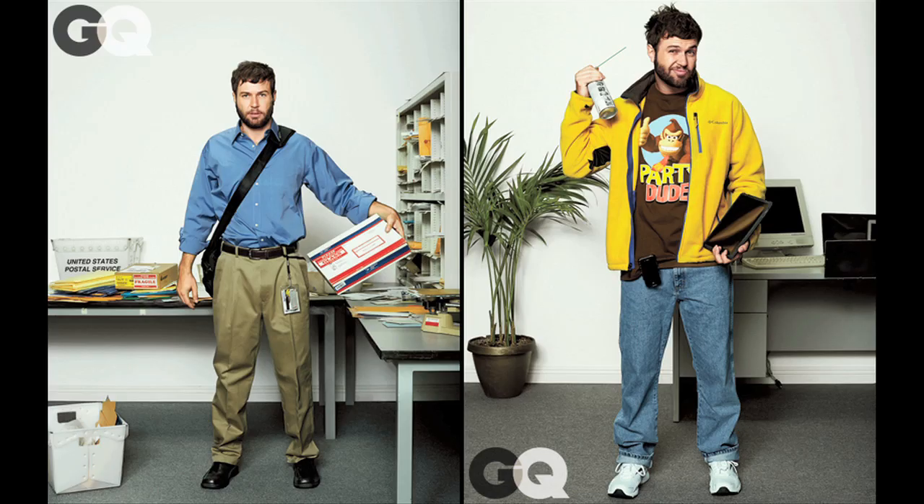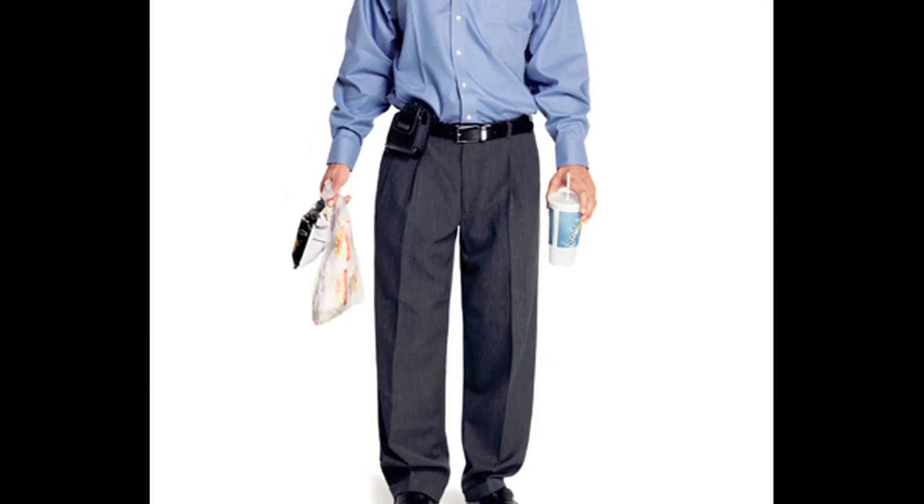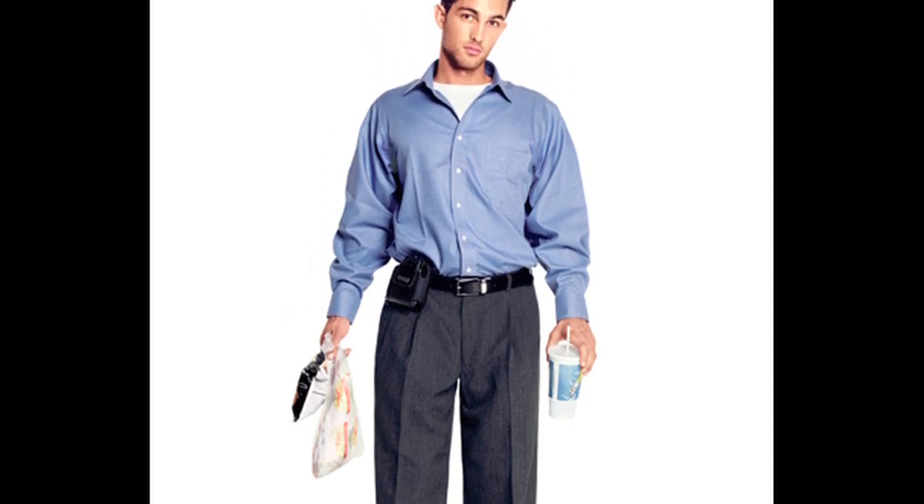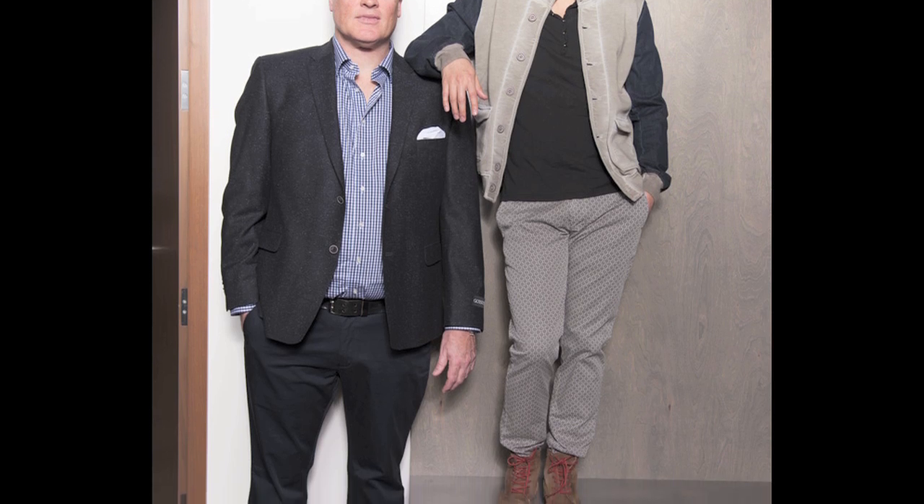The issue I have with a lot of big and tall brands coming from the U.S. is that they're made for tall and really big guys, and I find that that's not the case in Canada. A lot of our guys who are tall aren't necessarily obese as well, so those brands fit like a tent on them. What we did is we found some great brands out of Holland that are made to fit a tall guy but still give him shape in the shirts and in the suits.